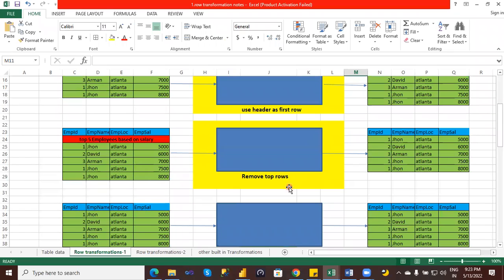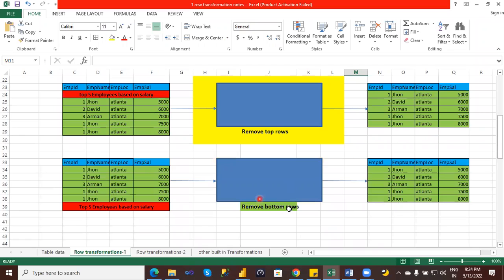In the top, you may have some junk data. In the first 5 records, it may contain some junk data, so you can delete the top 5 records as well. And also if you have any junk data in the bottom, you can delete the bottom records as well.